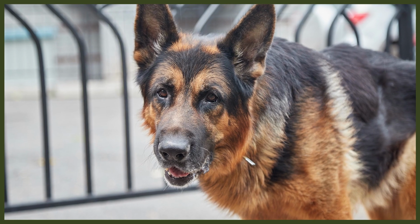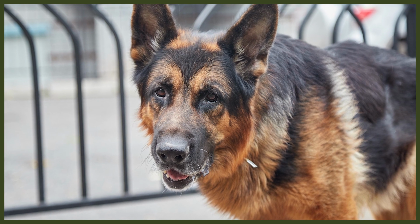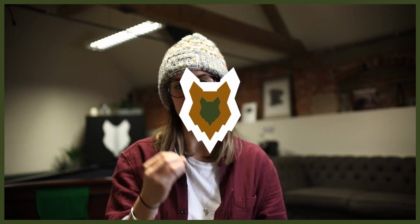The fourth category, and pro to having a German Shepherd in your home, is their deep family bonds and protective nature. They're gentle and protective with children, and when well socialised, they're not overly reactive to children or their friends when things start getting a bit rowdy. The other pro to this temperament is that their guarding nature brings a sense of peace and security to their family, knowing that they have a canine who is both a dedicated protector and imposing deterrent.